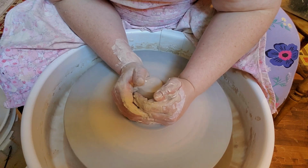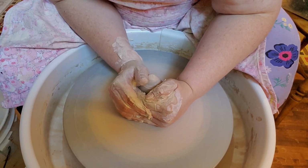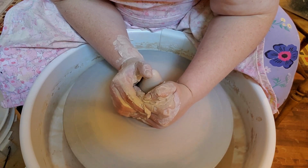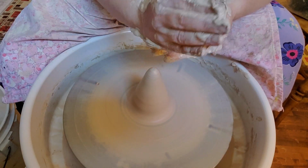I'm going to bring it up again. I want you to see what shape it is. So you get it up in this cone, and at this point, it's very center. I don't feel any wobbling. You'll start to learn to feel that in your hands.